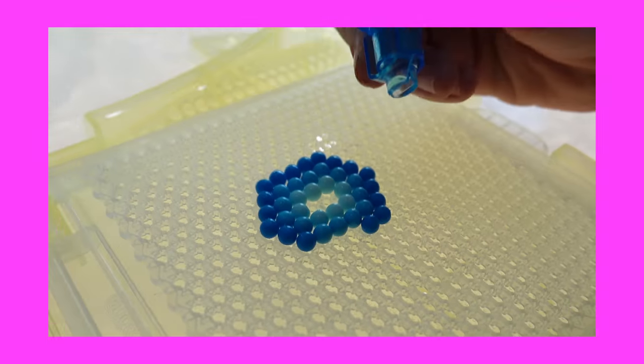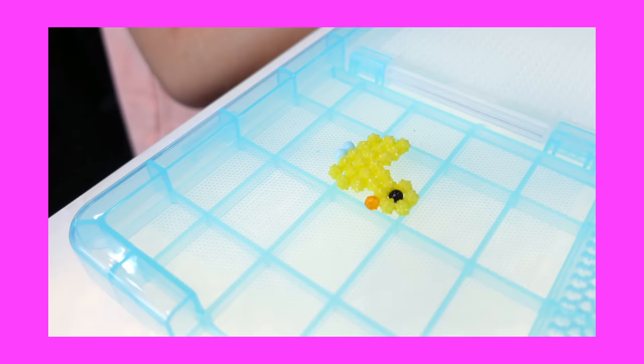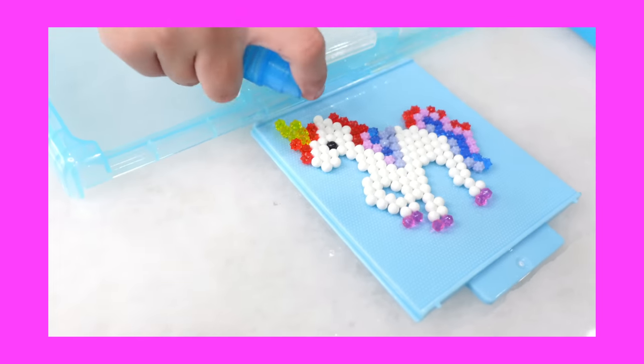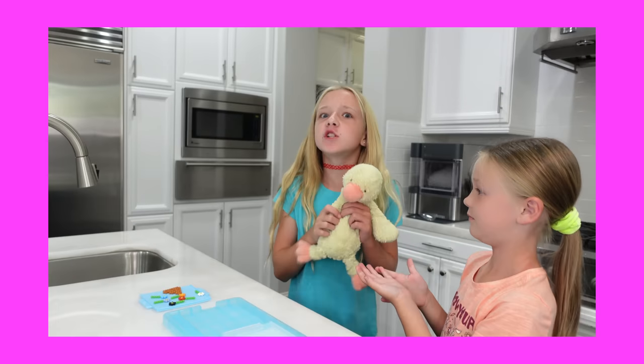Whoa. Looks like I need a few more pieces. And here's my duck, you guys. Quack, quack. It's very cute, and it's 3D. He ain't crying. Ooh, you're just finished. Yum, yum. Aren't they so cute, you guys? Whoa! It turned into a stuffed animal.